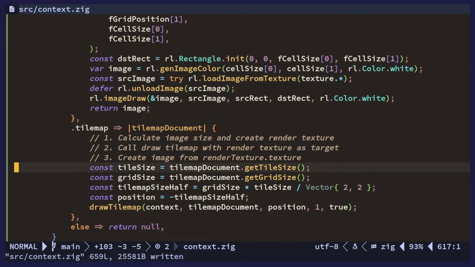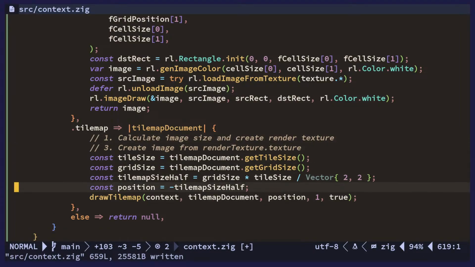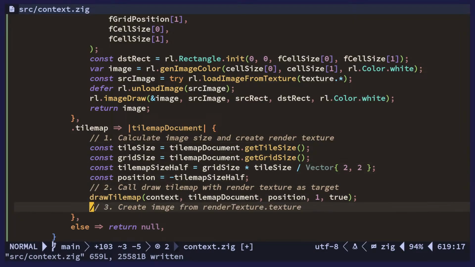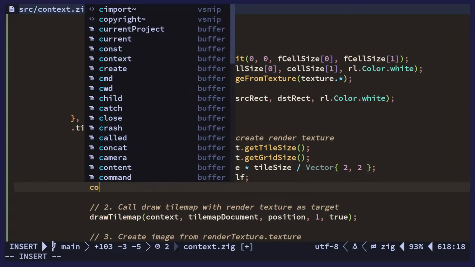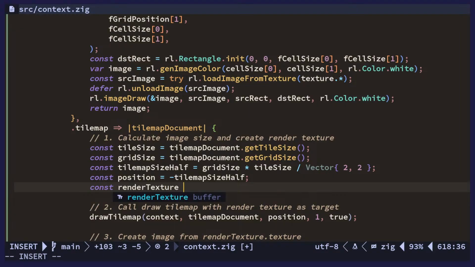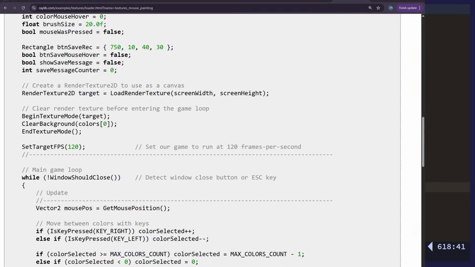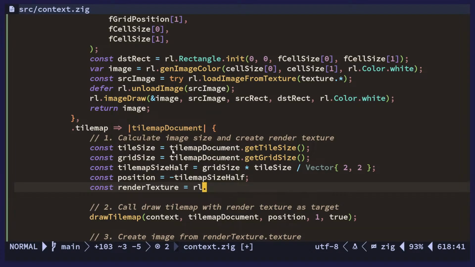So yeah, so we have now, this is called, and then we create. So now we have the image size. So let's create this image. So we need a render texture. And what was that called? Check here. This is called load render texture with the size. Okay.